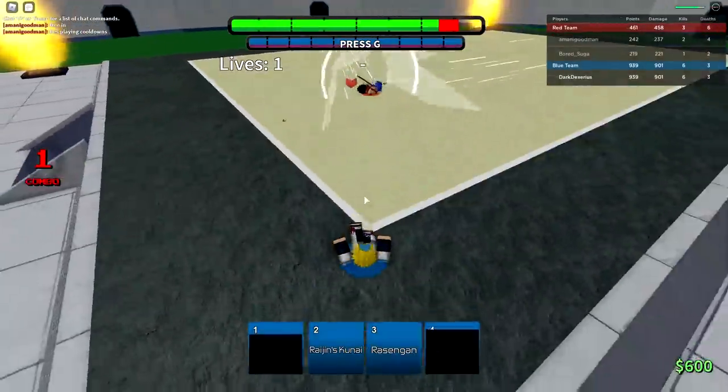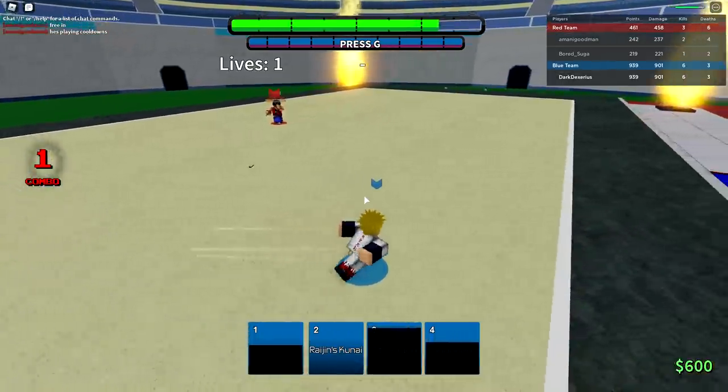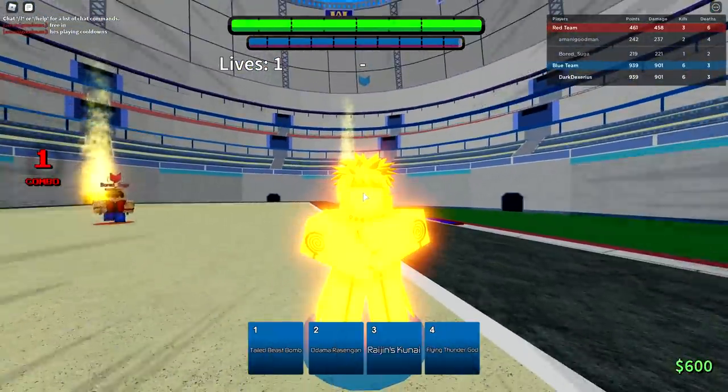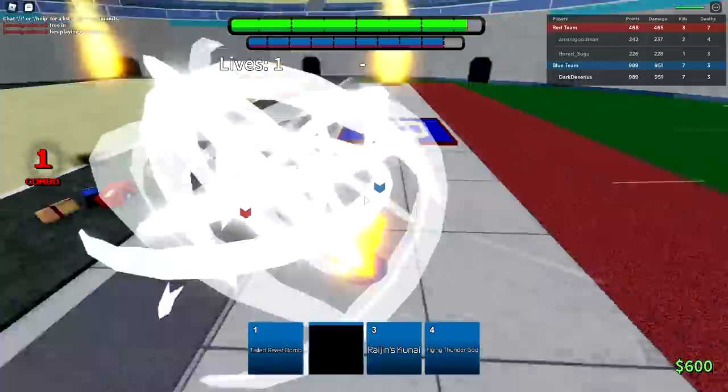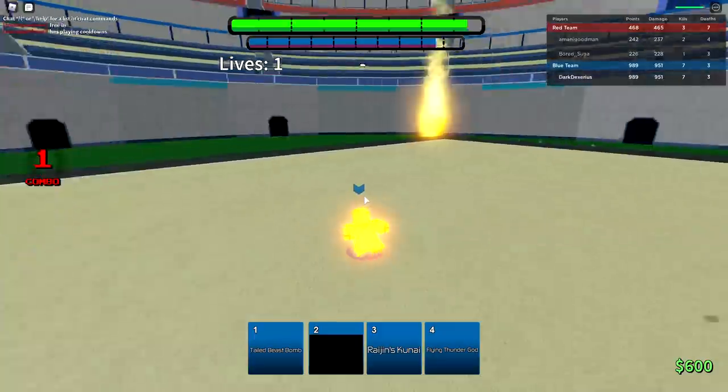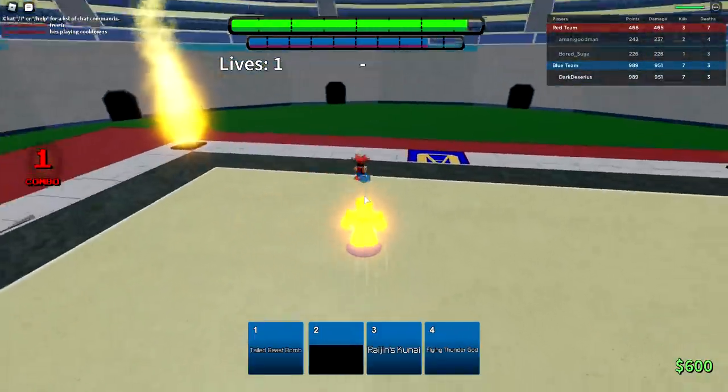Shurikens. Okay, I couldn't use the shurikens. There you go. He ate the Rasengan. Nice. Okay, he doesn't have awakening yet, so I'm going to go for an Odama Rasengan. There you go. He ate that. Nice. Okay, now I gotta tail beast bomb this guy. I have to kill him before he awakens.